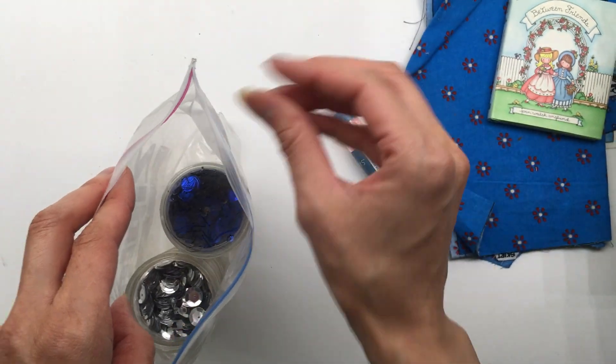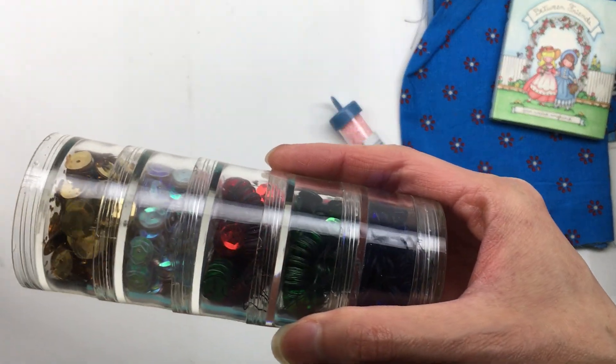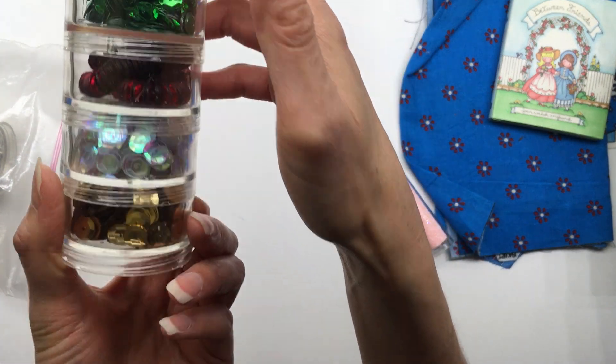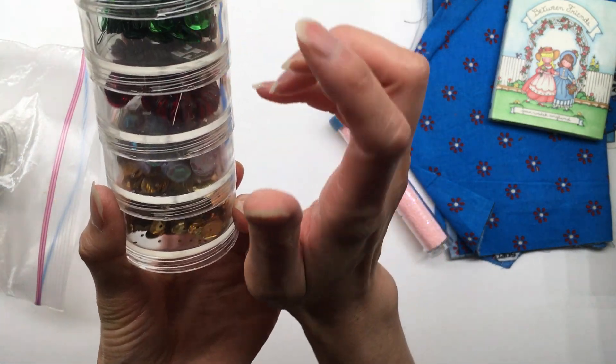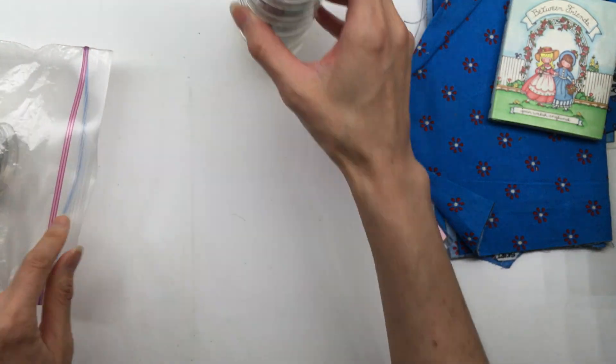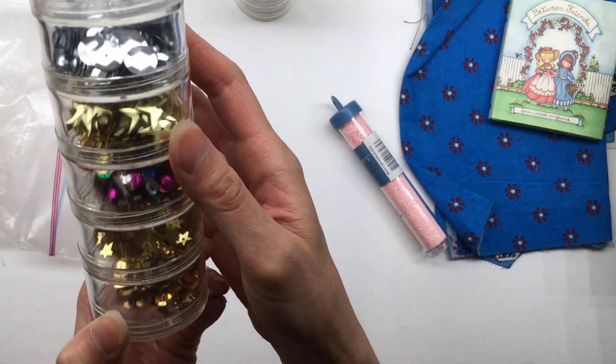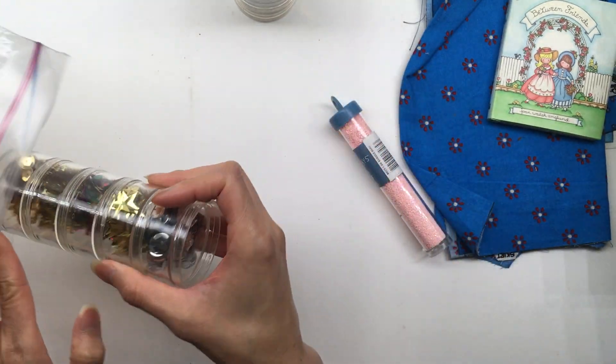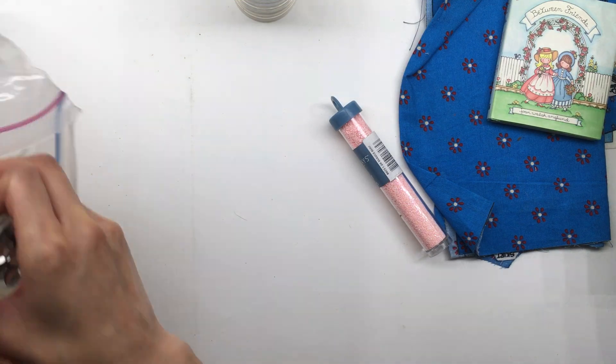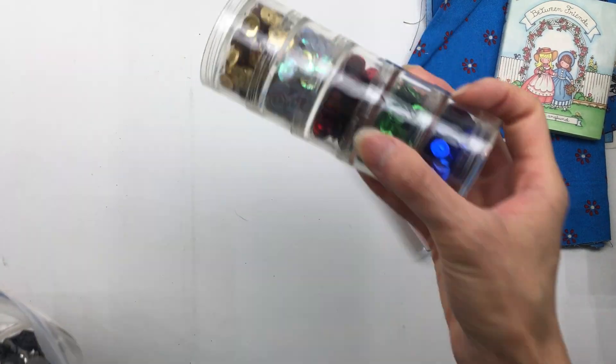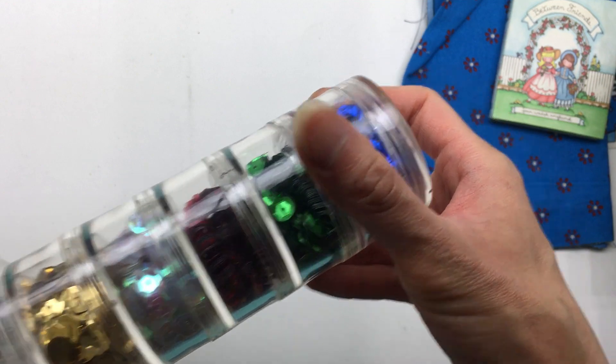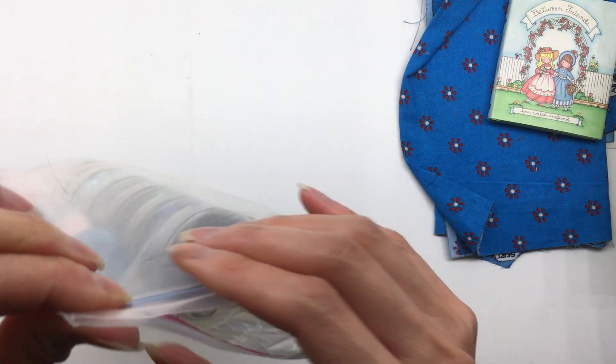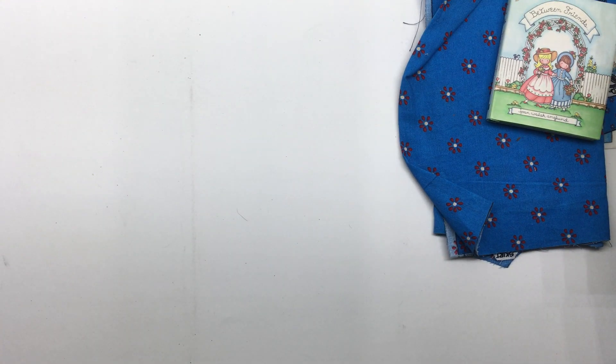So glitter and sequins, and I've actually been wanting sequins because I want to, and these are big sequins, so they'll be perfect because I want to make shaker cards. And these have different shapes, so I do still want to have a vintage feel, but I'll try to figure out how to make this feel vintage in a shaker card.